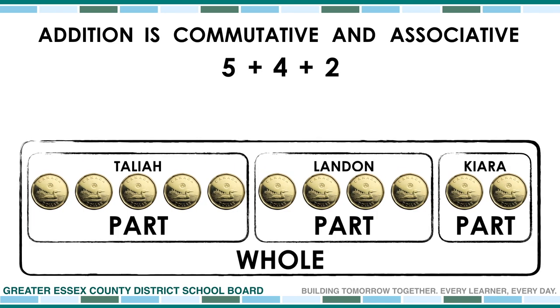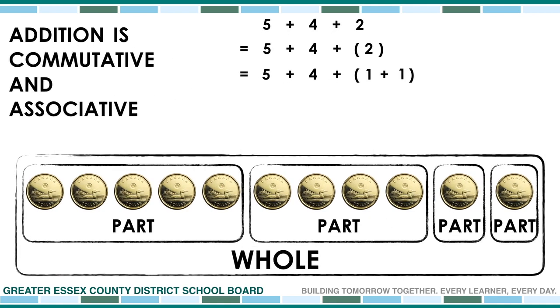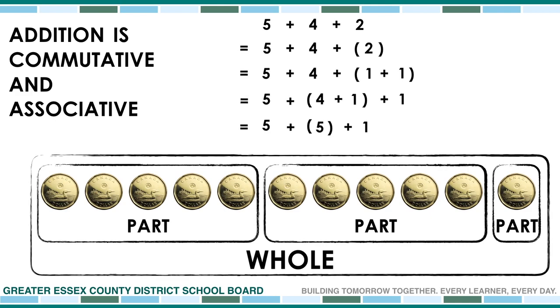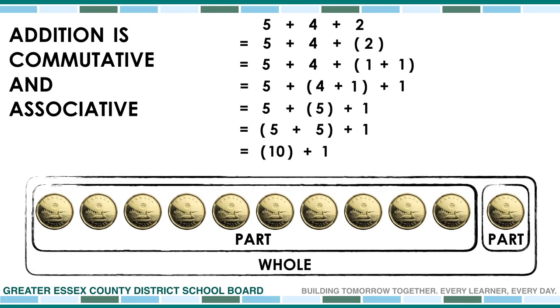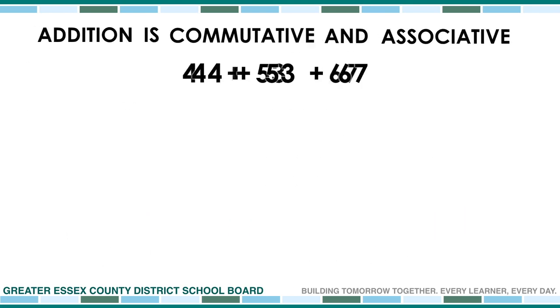I don't know about you, but when I was in school, I remember having to know what both of these properties were called, but I never really knew why they mattered or when I might try to use them. Hopefully, from this example, you can see how helpful this can be for students to build their flexibility when working with numbers, both early on in small quantities and then later on with larger quantities. Let's have a look when working with larger, less friendly quantities, how these properties can be helpful.